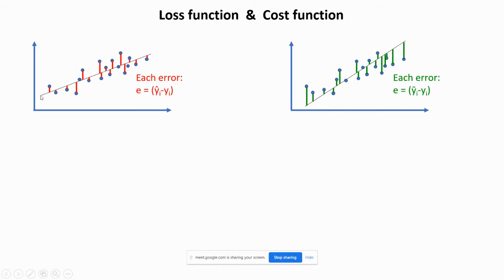I will repeat my question again. See, there is a difference between this point and this point, right? Suppose I was to compare the error, which is the difference between the two. So this length and this length. The difference between the two is just the algebraic difference, nothing else.